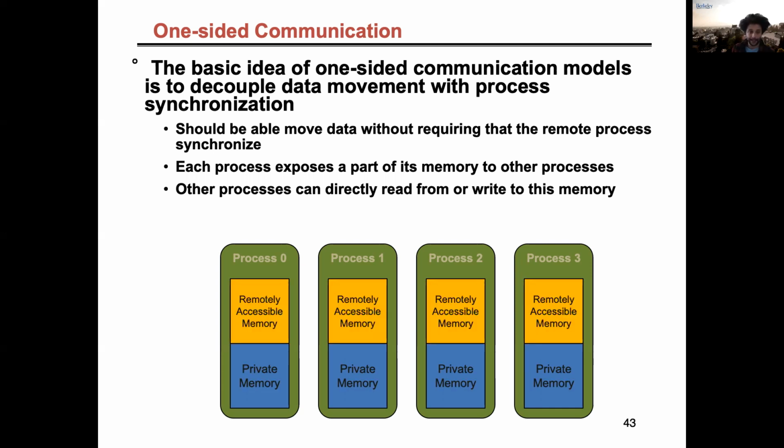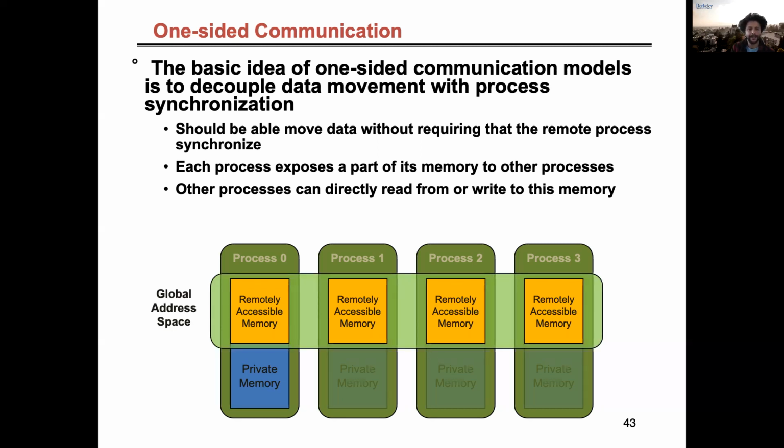Well, you have to make some of your memory accessible to other processes. And that's this yellow thing that's highlighted here. In many programming languages, you have to explicitly say what memory you're making accessible to others. And there is a limit, right? You can't do more than your memory, and you want to leave something for your private memory, but I don't think there's a hard constant. Everybody's remotely accessible memory, every process's remotely accessible memory, is collectively called the global address space, because now anybody can address data that is sitting in this aggregate space.